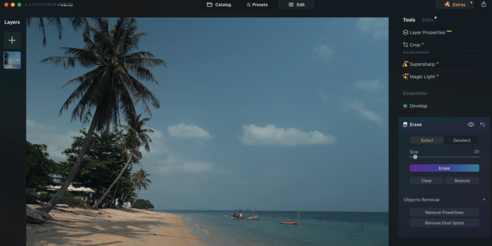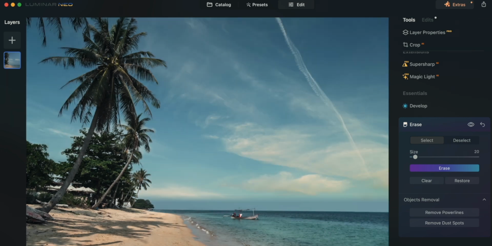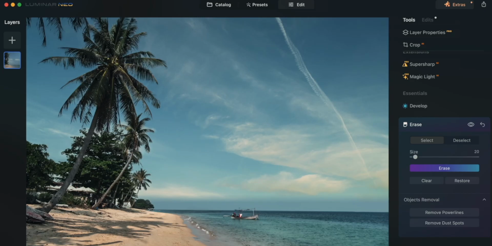beach, all the poles and the boat right here, to after. Plus the presets that really adds like some nice rich colors and contrast. So to me, this photo right here, that was probably a 5 out of 10. This is a 9 out of 10. This is a very, very well improved photo. Thanks AI.